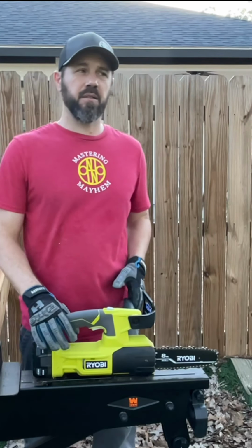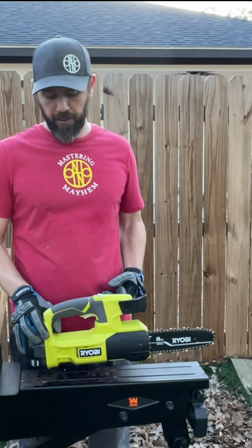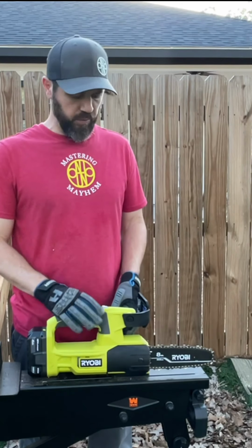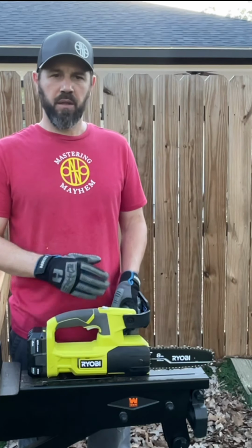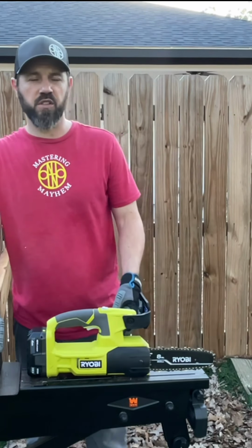It's a good deal because if you do need it for a little bit bigger branch, like what we were doing here, then this will be able to do the job if you do need it. But I think it'll be just more consistent and more capable regularly with the smaller branches from 3 to 4 inches in diameter or smaller.